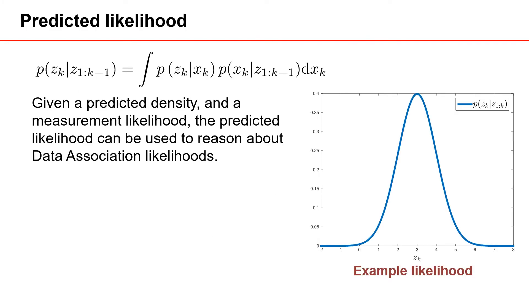So here we have an example. We have a predicted likelihood that has been obtained by marginalizing some predicted state density and some measurement likelihood. Now, let's assume that we have two different measurements, valued 2.5 and 6.9. In a tracking context, we have to reason about which of these two measurements should be associated to the state. We also have to reason about how probable each alternative association is, and we can do this using the predicted likelihood.